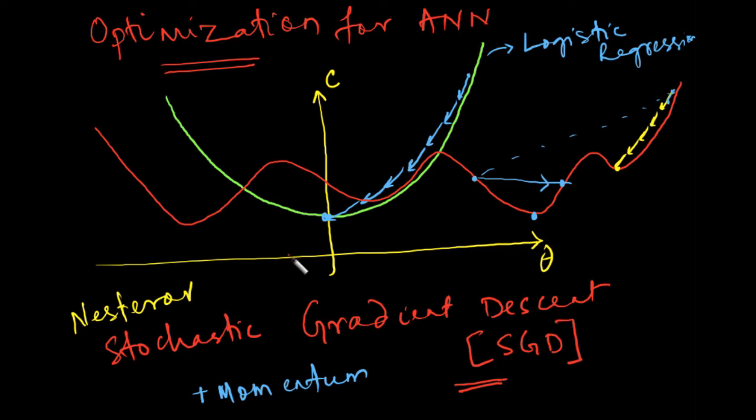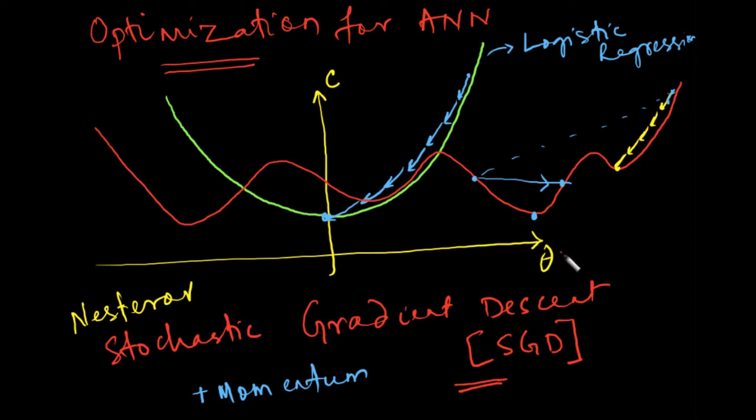And that is because the ANN cost function landscape is non-convex. Although we cannot be sure whether we have converged to a global minima or not, at least we should develop an algorithm that allows us to explore a larger portion of the cost function landscape and not just confine ourselves to a particular local minima. And this is also why initialization of the weight parameters is very, very important, because if you do not initialize them well, you are again going to be stuck in some local minima or not learn anything at all.